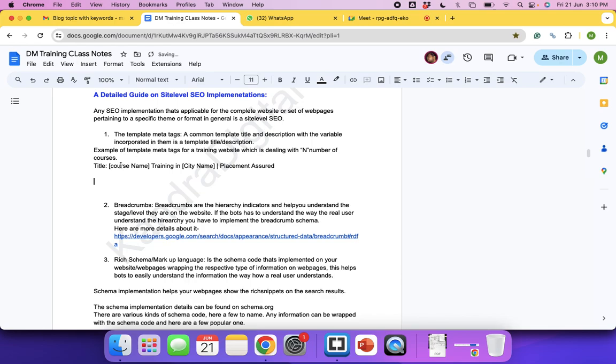Now these two fields in the square brackets can be filled by anything that you want. So when your website has 1 lakh web pages, the developers will fill it in. The course name will be, maybe, Java training in city name, and I am writing city name as Bangalore, and everything else remains as it is. We call this dynamic meta tags, or templatized meta title and meta description, where this will have variables. Now I have filled Java; next time it will be digital marketing. So your website has 1 lakh web pages.